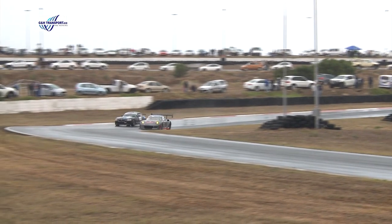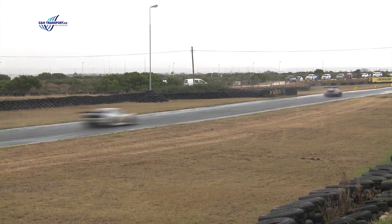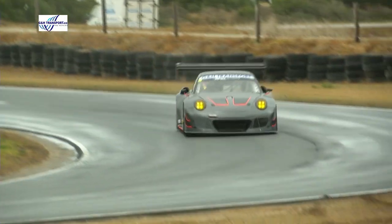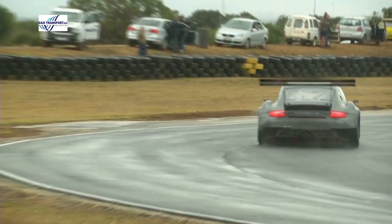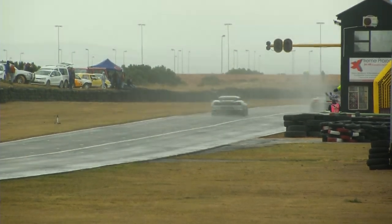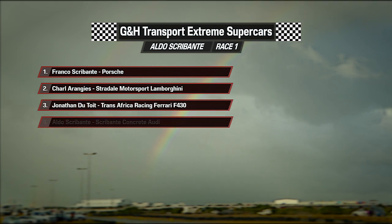Look in the background as they come up on the back end there of Marc Dutoy — I think Jonathan Dutoy is in trouble. Aranjis now with that back marker coming into the final turn. Which way does Aranjis go? He goes on the inside, trying to make a move in the final turn on Dutoy, who doesn't look like he's going any kind of defensive. It will be Franco Skripanti — but look behind! Yes, it is the Lamborghini of Aranjis who makes the move stick on the final turn ahead of Dutoy, gets ahead, and just gets to the line ahead of the Trans Africa Racing 430 Ferrari. There's confirmation of those top three.